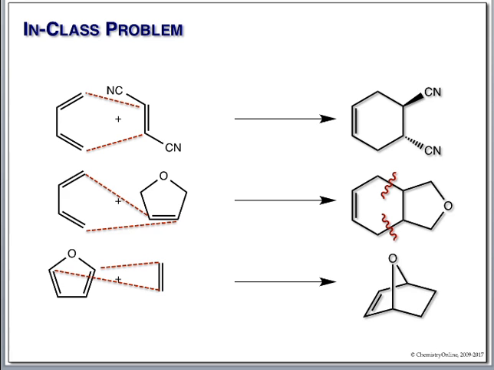It's going to look like this. Think about the bottom here as a boat cyclohexene. And here we have our oxygen simply bridging the two end carbons on our boat. The bonds that we made are these guys. Here's our original diene on this side, and here's our dienophile on this side.